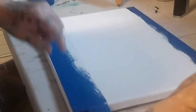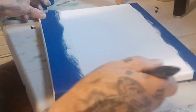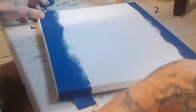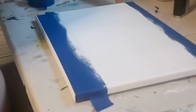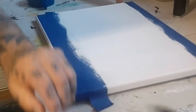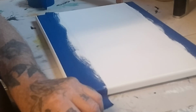Just like so. Might as well stick that down. We'll do the edge over here also. All right. Now I'm going to wipe the brush out. Just wipe it out. I don't need to clean it. I'm going to get into my darker blue, which I think is going to be pretty cool.